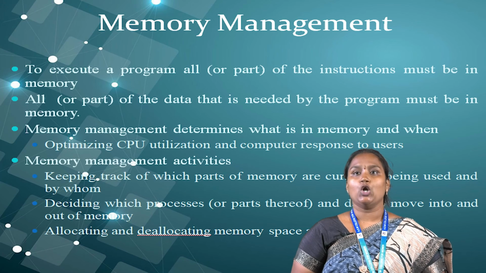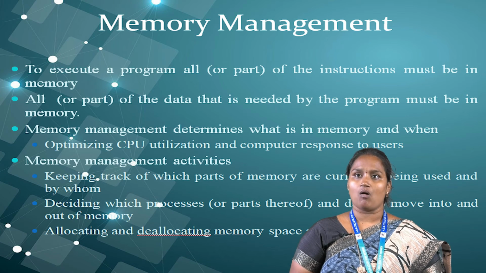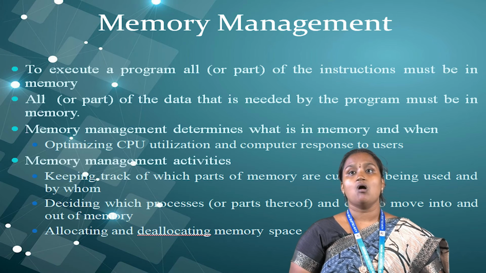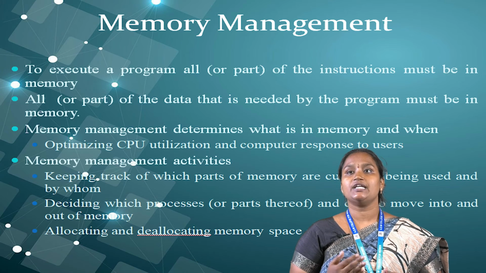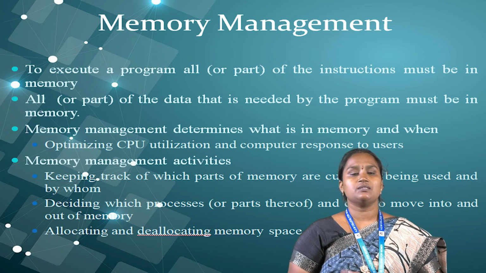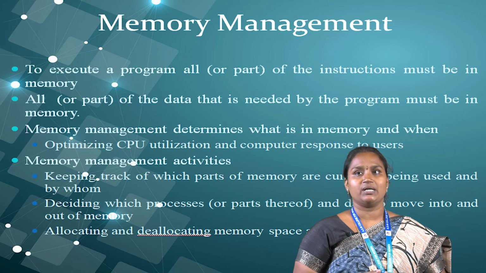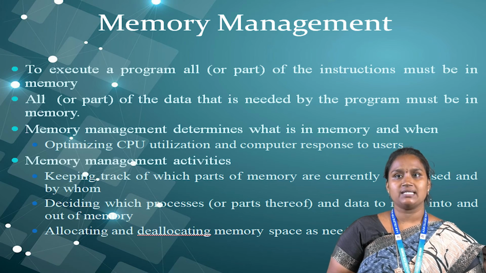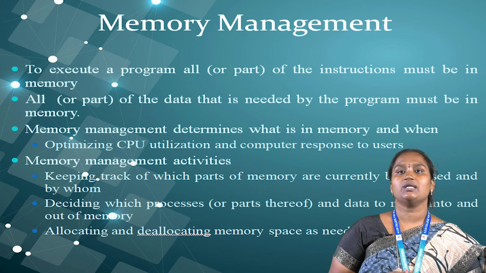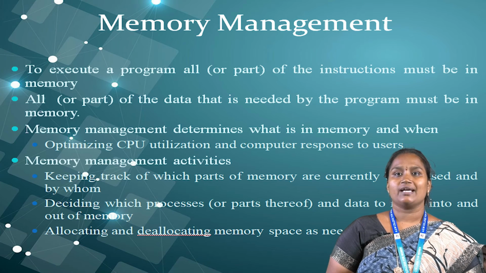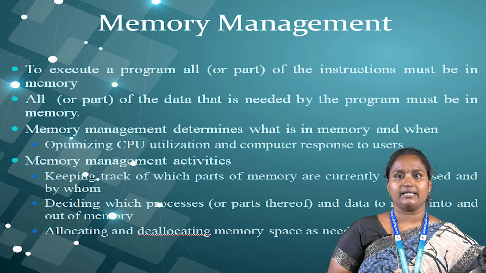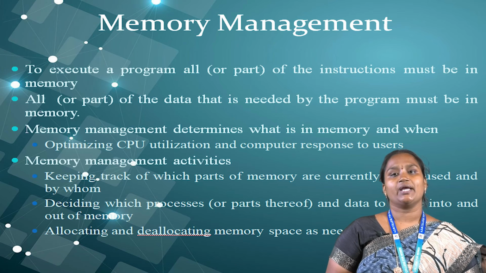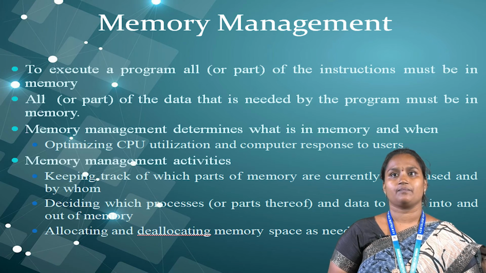Memory management. To execute a program, all of the instructions must be in memory. All of the data that is needed by the program must also be in memory. Memory management determines what is in memory and when, optimizing CPU utilization and computer response to the user. Next, the memory management activities: keeping track of the status, determining the policy, and allocation and deallocation.